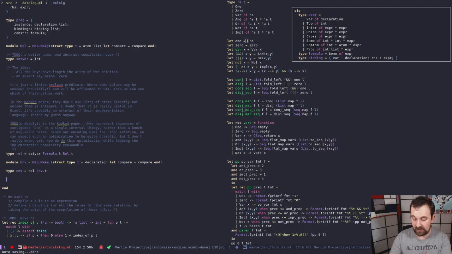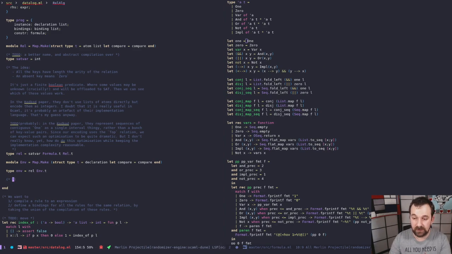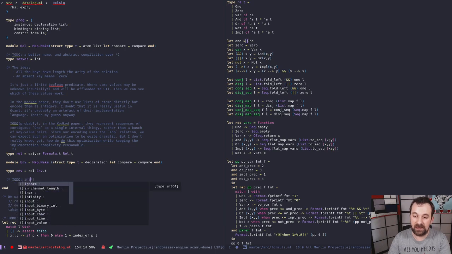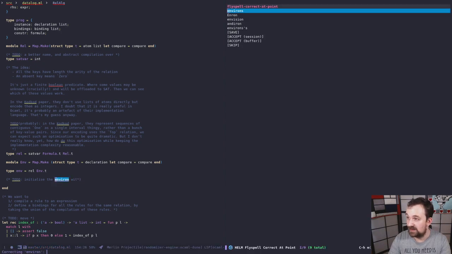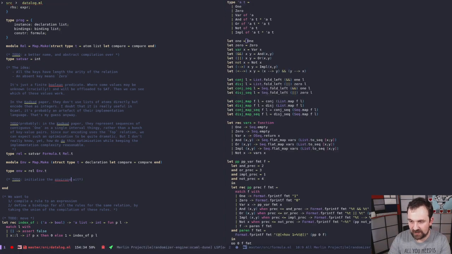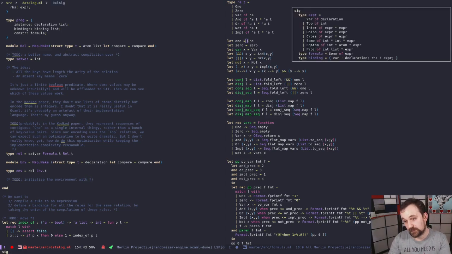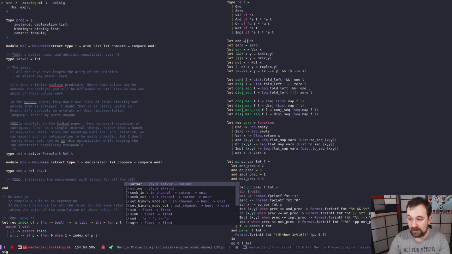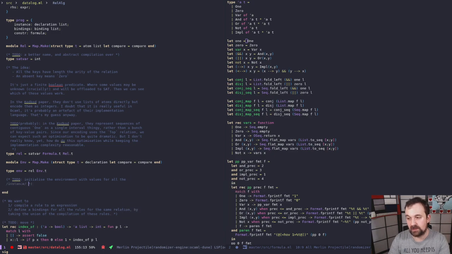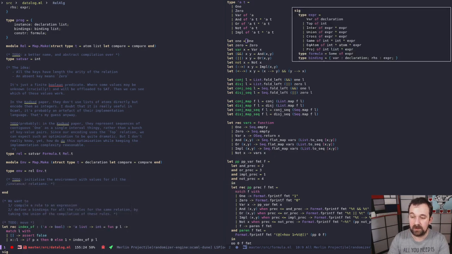So again, to initialize the environment. It can't find a solution. Environment with values for all the instance relations.